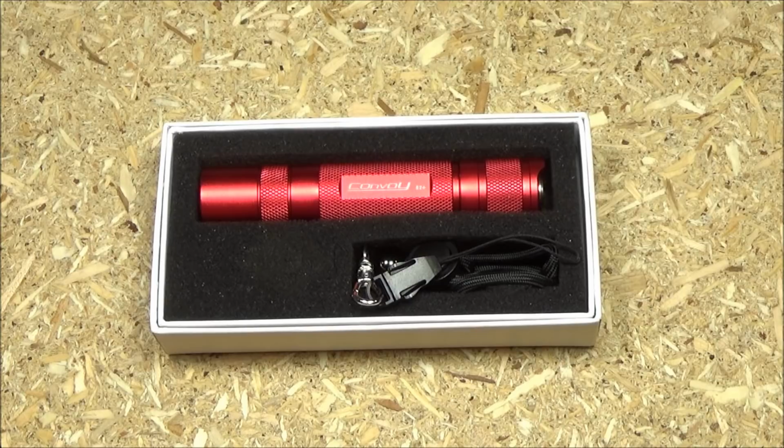This is the Convoy S2 Plus. This is like the king of budget lights. And that's not just according to me, that's according to the flashlight community. You can look up other reviews of it.